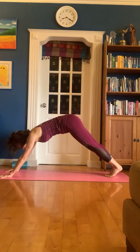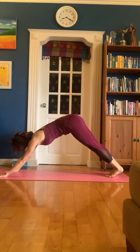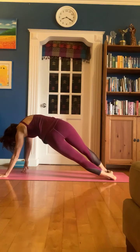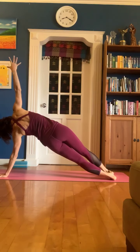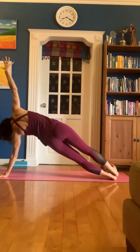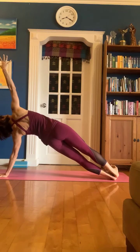Now one more. Come back to the right hand. 翻返去右手下. Right hand slightly forward. Turn to the left side. Left foot in front of your right. Left arm reach up. Now, you can do more. Left foot step over your right. Look up. Hips high.